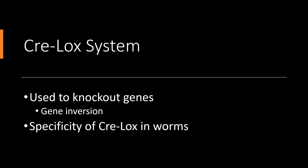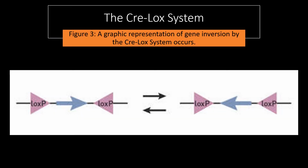The Cre-Lox system is very specific in worms, well, as specific as you want it to be since it's based off of where you put LoxP sites. To give you a better idea of what a LoxP site is, think of it like this. A LoxP site is a specific piece of DNA, a sequence, that is basically used as a flag. So you need two of these flags to surround a piece of DNA to sort of point out to the enzyme Cre recombinase, hey, this is where we are, these are the boundaries you need to stay between, come here and cut in this area. And basically you need two of these pieces to form one set. You need two sets to completely flip a gene rather than just cutting it out.